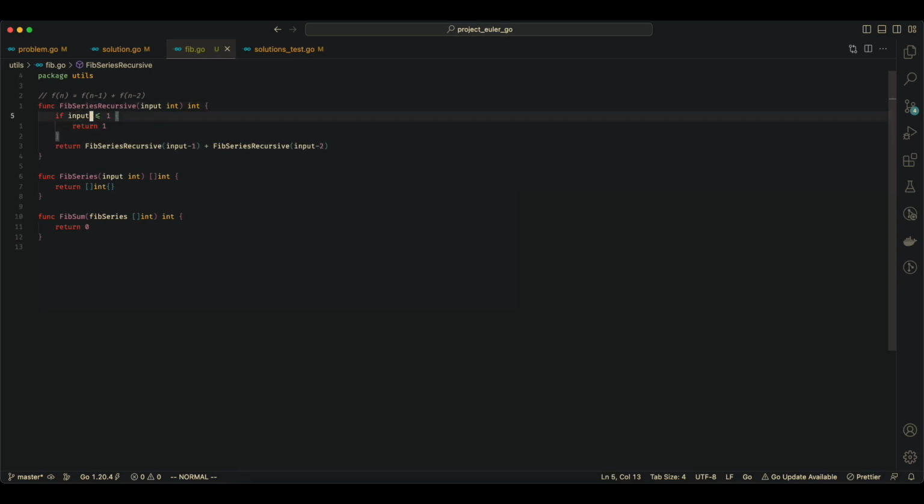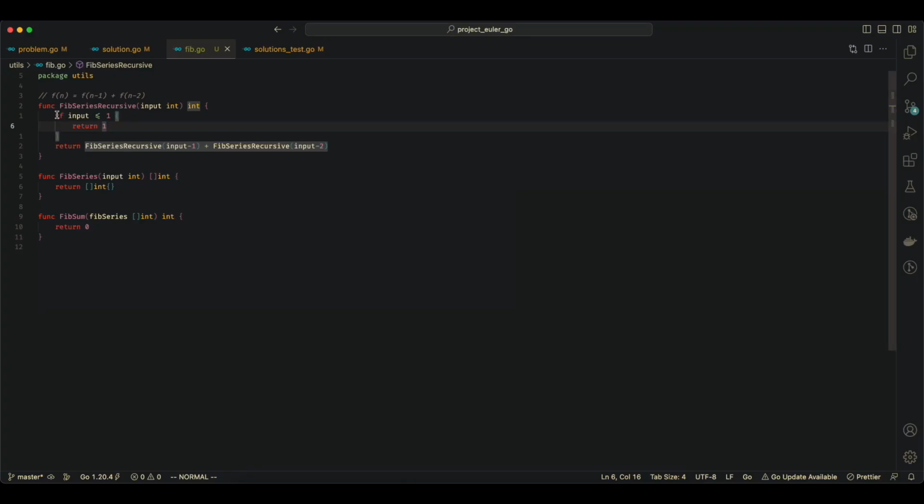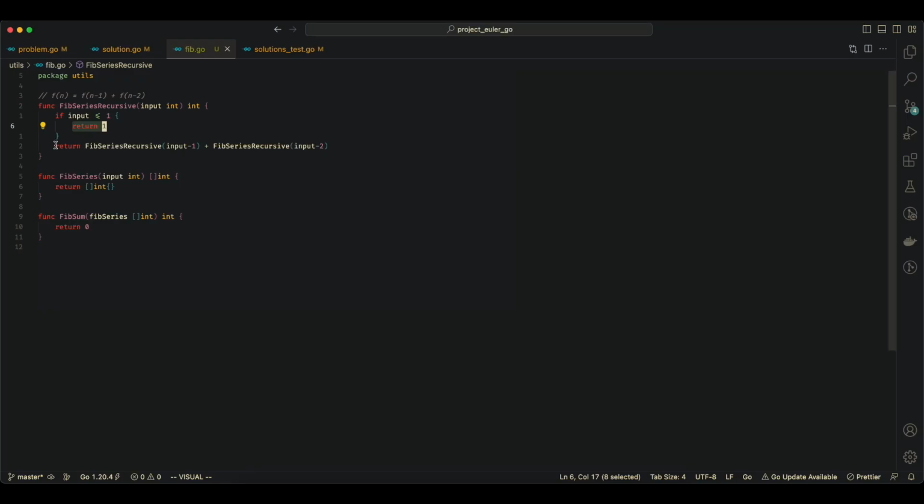This is essentially what our Fibonacci series is, because if you look at the Fibonacci series itself, it ends at 1. So what we are saying is, if the input we are getting in is less than or equal to 1, just return 1, which is the stopping condition of the Fibonacci series. If we were to start here, we go backwards until 1. If that's not the case, then just do that.